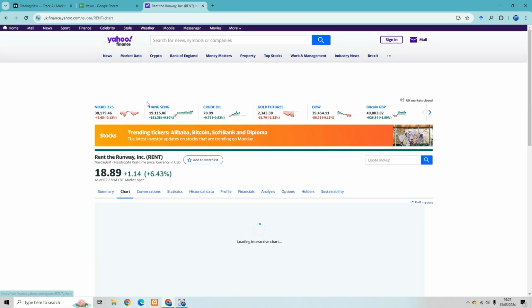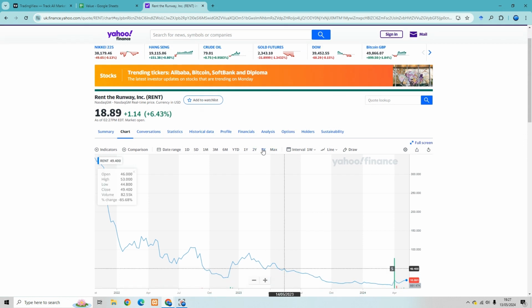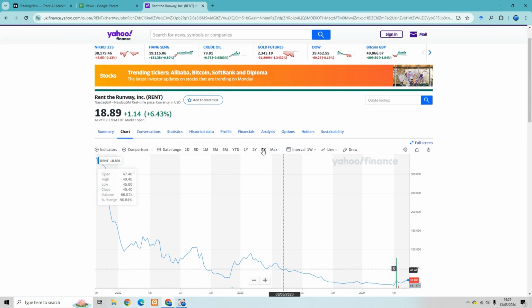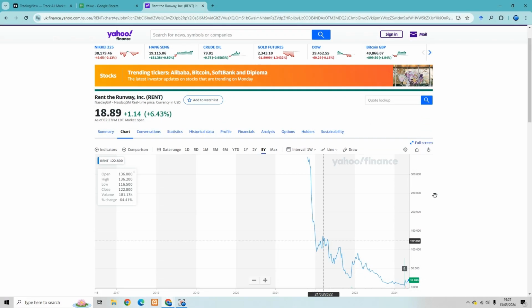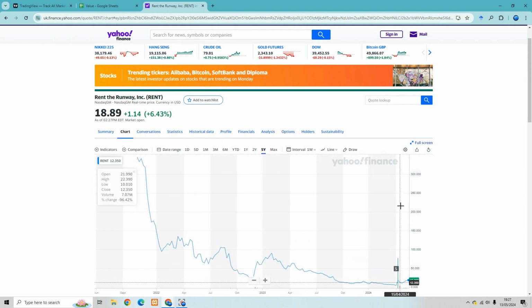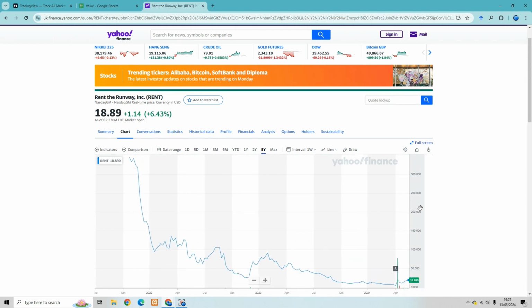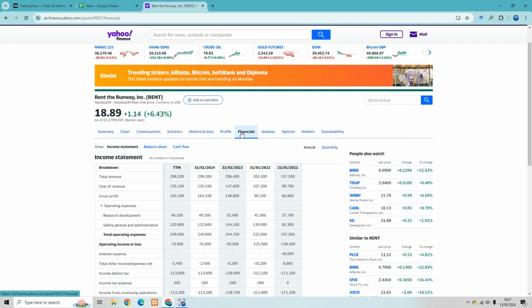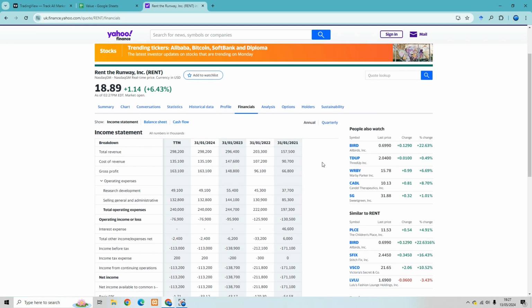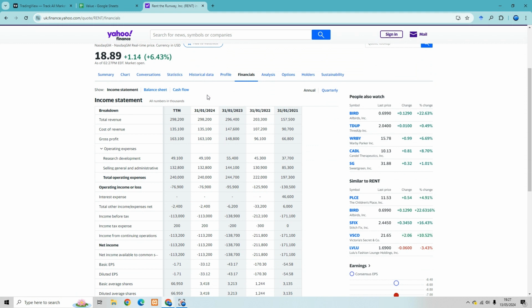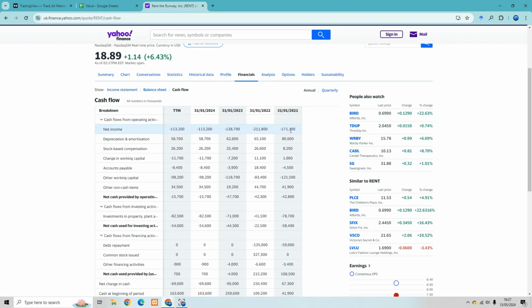Obviously, the charts are really easily accessible, as are the financials. I'd love to have that set to 5 years, but I can't seem to find a way. I'll have to maybe get a better charting software for the moment. But really, I don't use this a lot. It's just for where are we now versus where were we. And of course, you can access a couple of years of financial data from here: cash flow, balance sheet, income statement. Really useful.